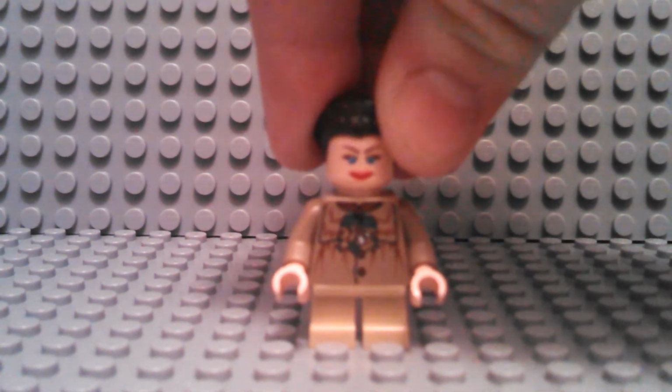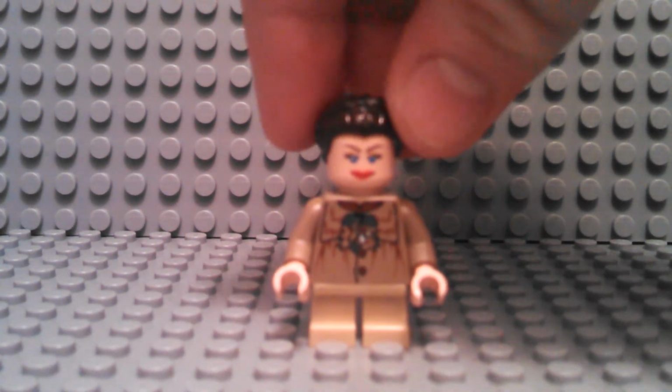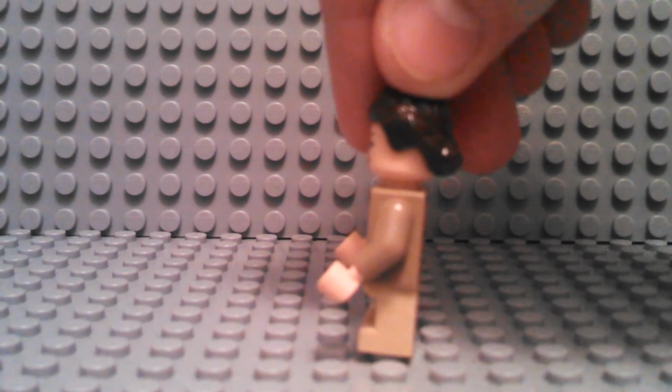So that's her. She's got some casual gardening clothes taken from Harry Potter, I think, and then a snooty-looking face, and some braided-up hair.